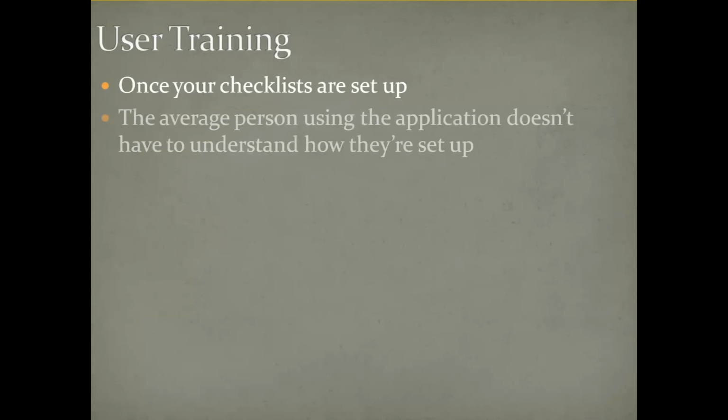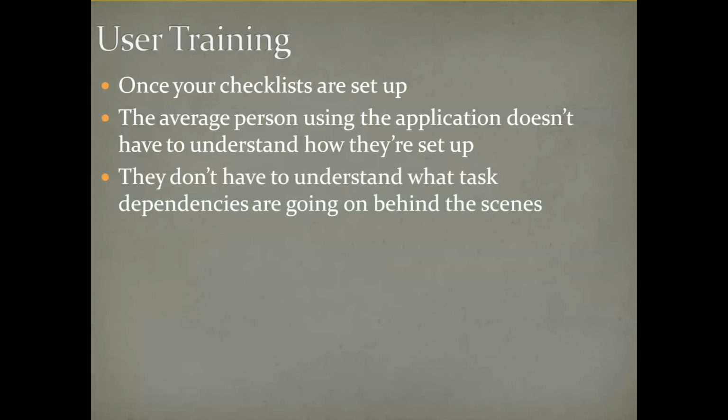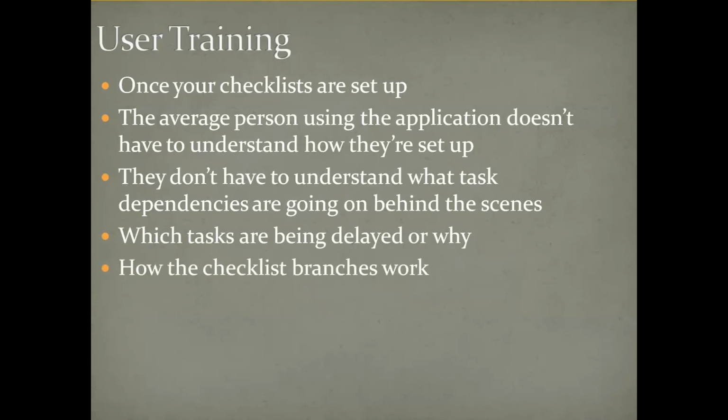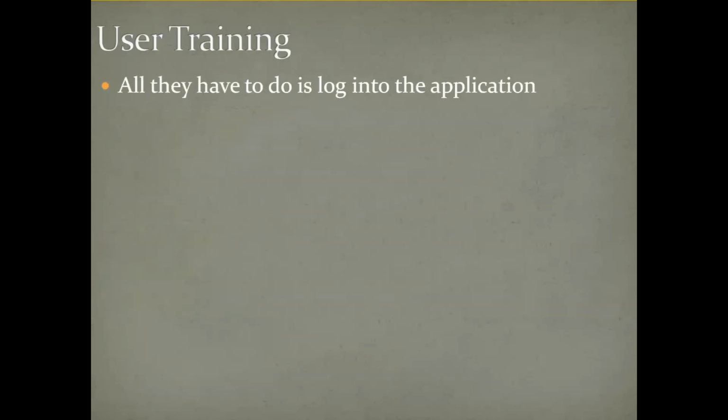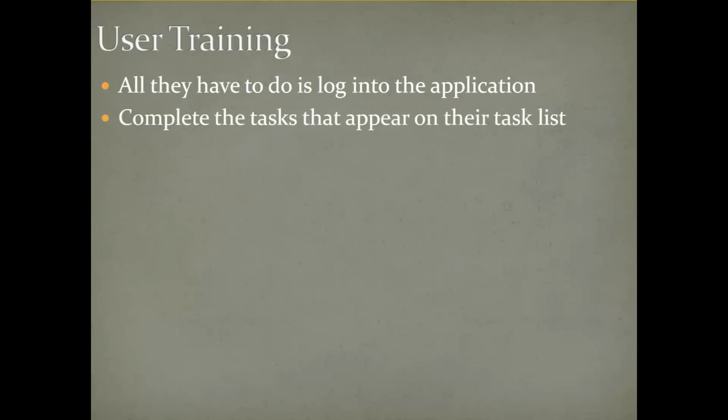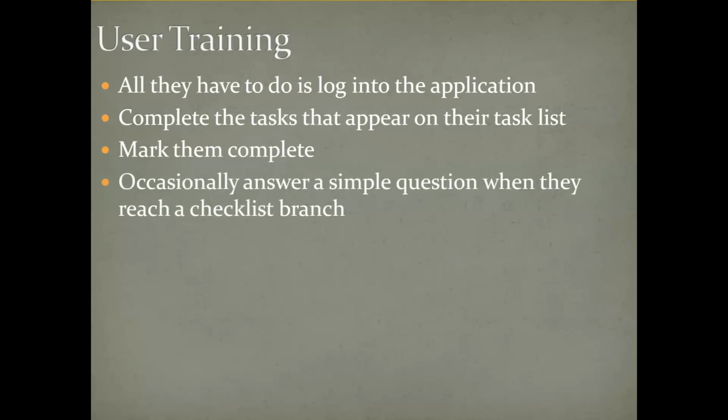Once your checklists are set up, the average person using the application doesn't have to understand how they're set up. They don't have to understand what task dependencies are going on behind the scenes, or which tasks are being delayed, or why, or how the checklist branches work, how the tasks are assigned to the different members of an organization. All they have to do is log into the application, complete the tasks that appear on their task list, mark them complete, and occasionally answer a simple question when they reach a checklist branch, if you're even using that feature, and possibly make copies of checklists. And that's about it.